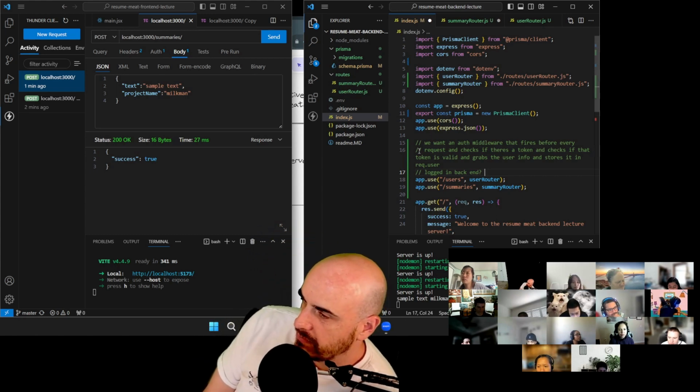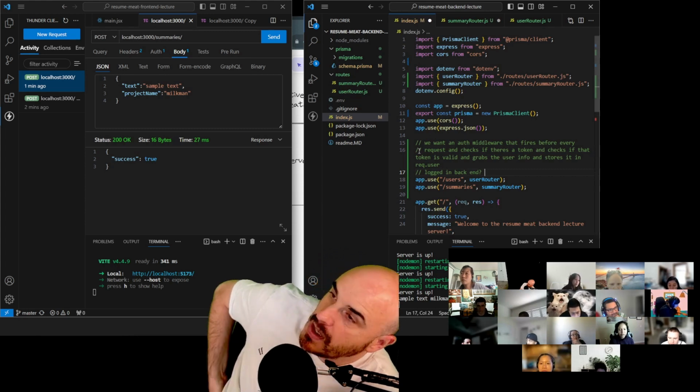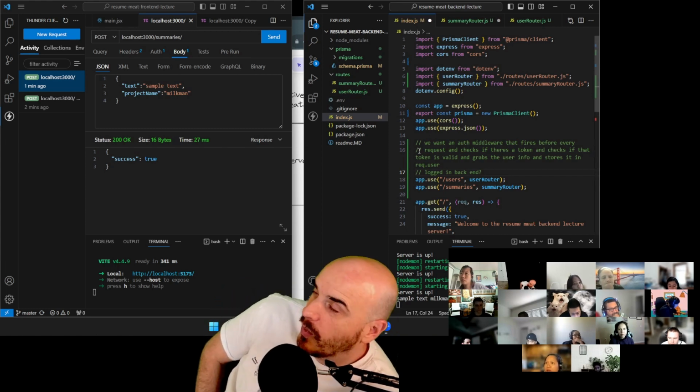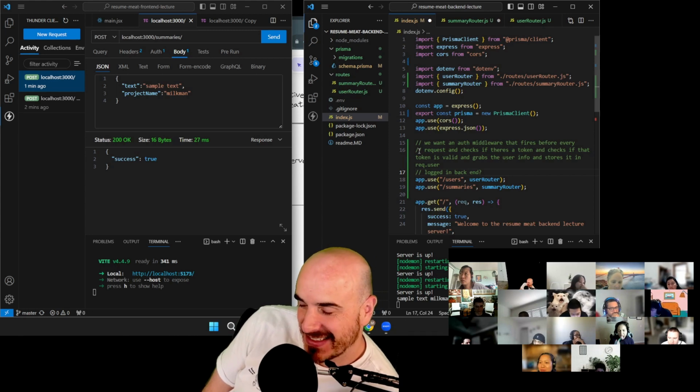What is stored in state though, Jiang? The token. Yep. What else is stored? The token will be stored in the state and then also in the local storage. Correct. And yeah, the user should be in state as well. Yep, those are the three things.